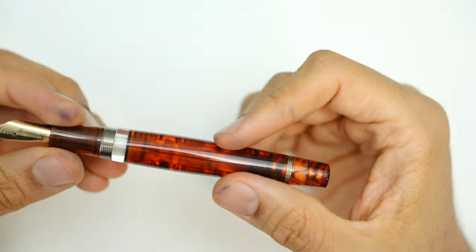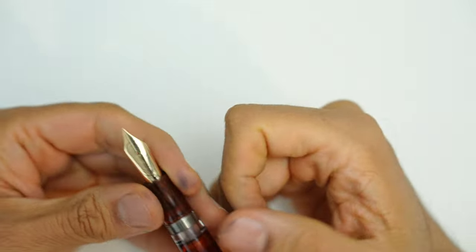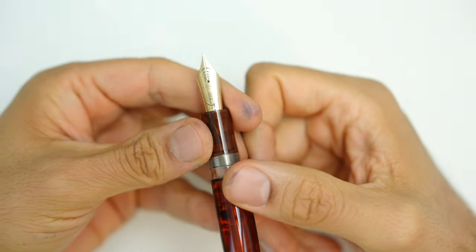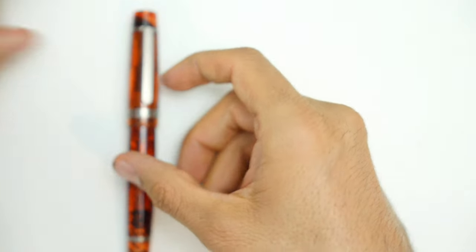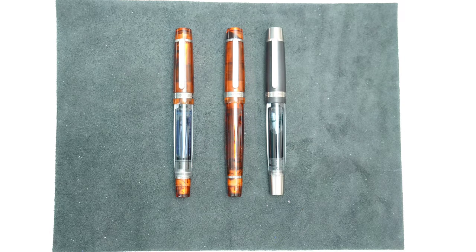And I can't wait to ink this actually and see how that nib performs. Before I do that, I will do a comparison of this pen with some of the other pens, including Conid's Bulkfillers. So there they are. Here are the three Conid Bulkfillers that have been released this year. That's the clear body with the drill-in cap and titanium ends.